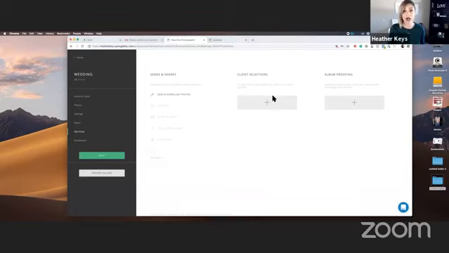From here, we have a dashboard where you can have your clients select their favorites. So if you're building an album for them, having them select their favorites ahead of time makes it super simple and quick when you're going to go to design an album. Or if you're sharing social media posts that we talked about, like on the mobile end or even on here, you can send an email off that asks them to select their favorites.